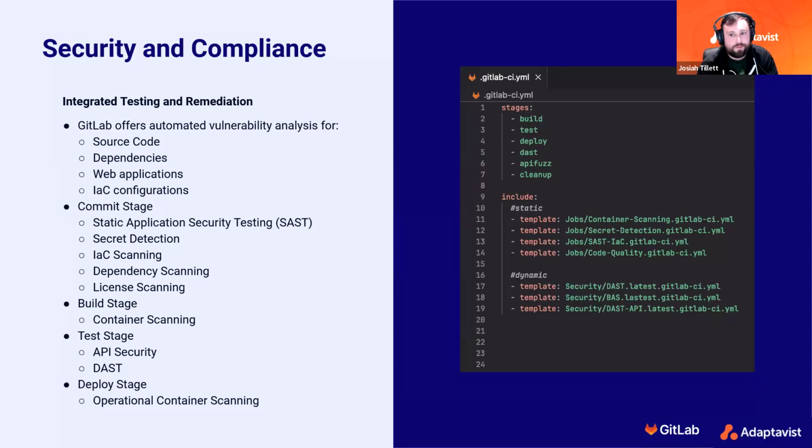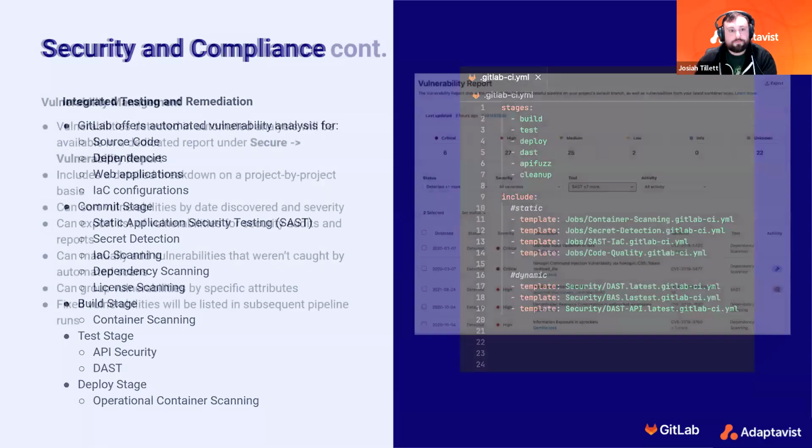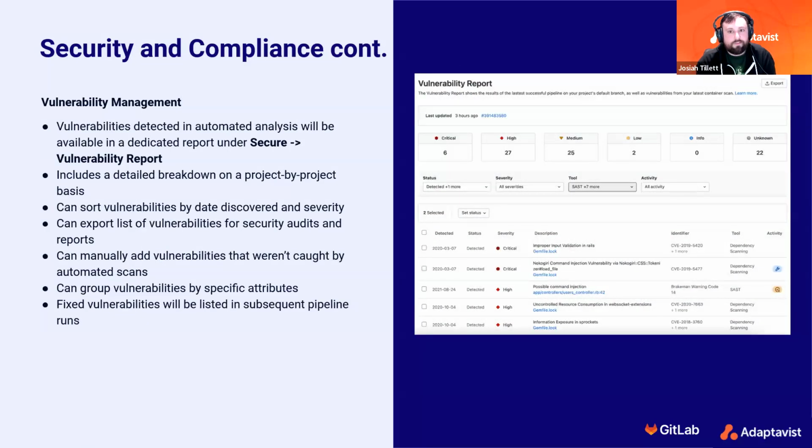At the same time that all of this is going on, GitLab's also scanning your containers and your other components to search for potential vulnerabilities that are beyond the actual code that you've written. All of this is available in the results of all of your tests. And for any kind of automated analysis, it will be available in a dedicated report called the vulnerability report.